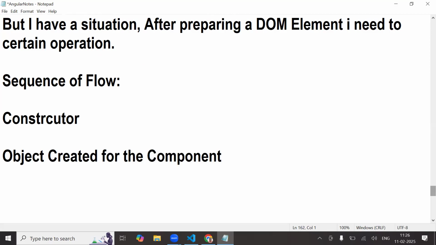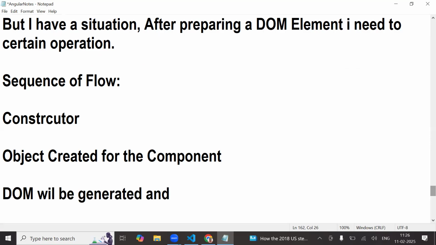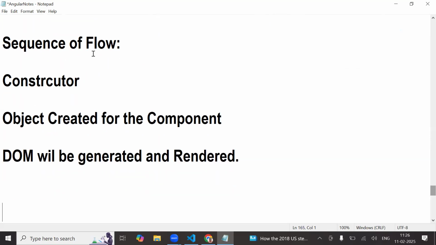Based on the object, manipulation will happen, DOM will be generated and rendered. Now I want to do an operation on top of this DOM. Is it possible? Yes, it is possible.